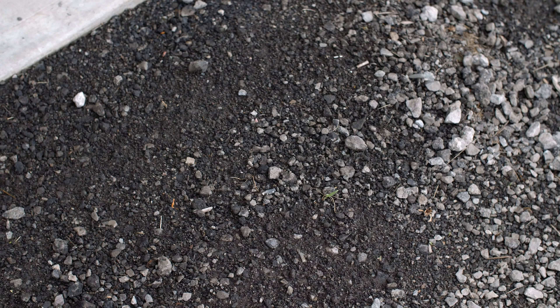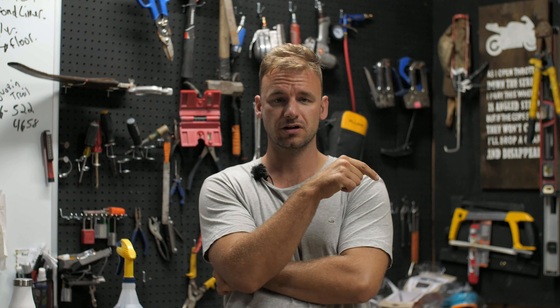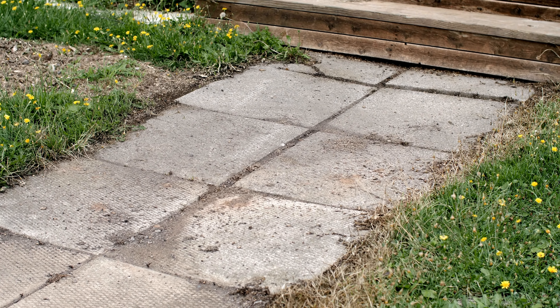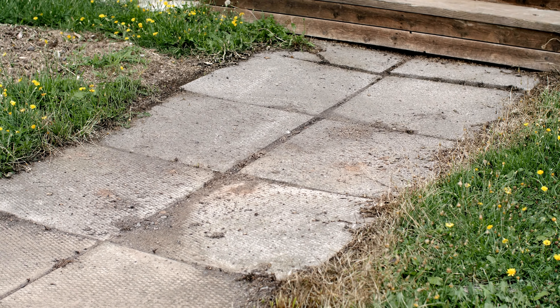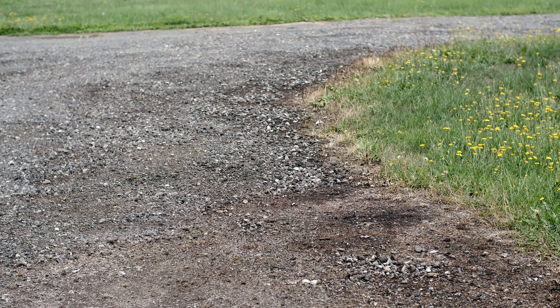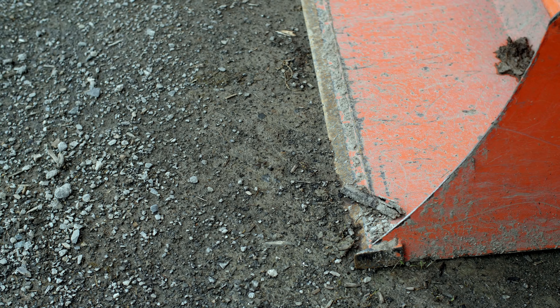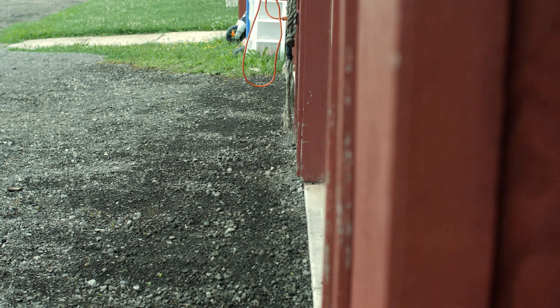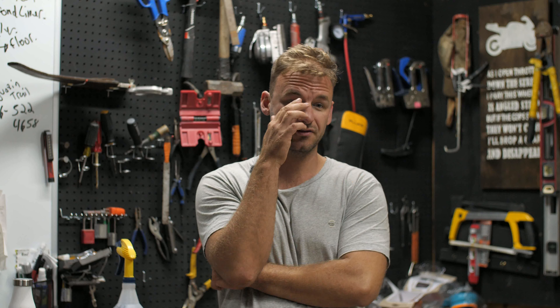All right guys, we're back in the garage now. It's been a couple weeks. I've finally been able to get my hair cut since COVID-19 started back in March — getting pretty shaggy there for a while. Anyway, like I said, it's been a couple weeks, and I've noticed the propane torch has pretty much worked. I've got a couple of small little weeds popping up at one garage door, and other than that they're pretty much dead. It depends how much time you spend cooking them. I probably went a little harder than I needed to, but getting down to the roots gets it done. Other than that, it's been pretty much a success.